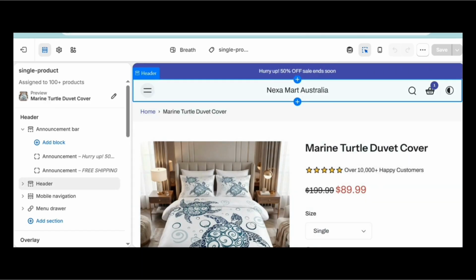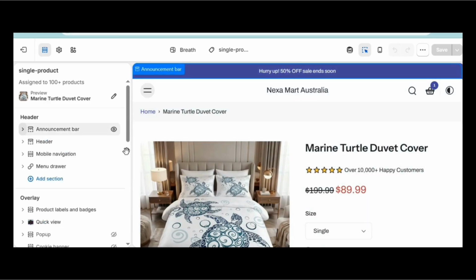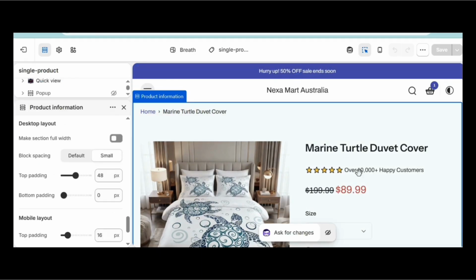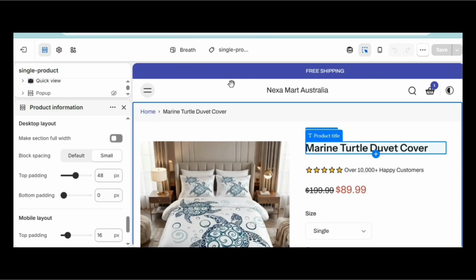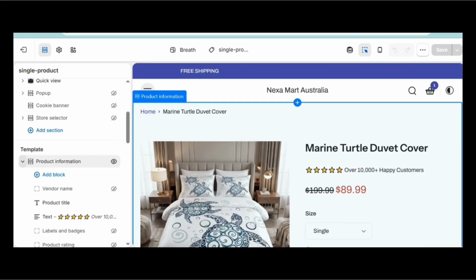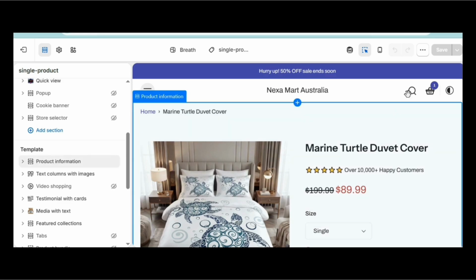On top of that, we have the header. And I just want to clear one thing: the space between two sections is known as padding, and it's very important in a clean website design. For desktop and mobile layout, you can manage the padding separately. Now let's start from the product template. Just open this section, and here we will decide which parts are important and which ones to hide.